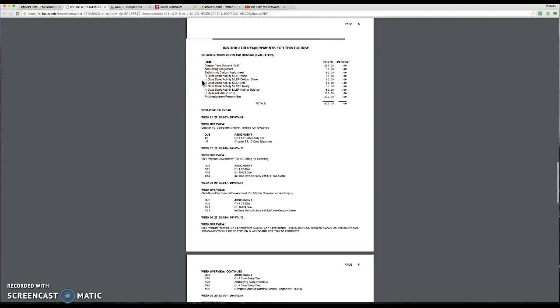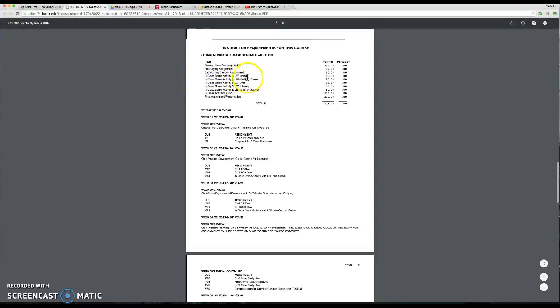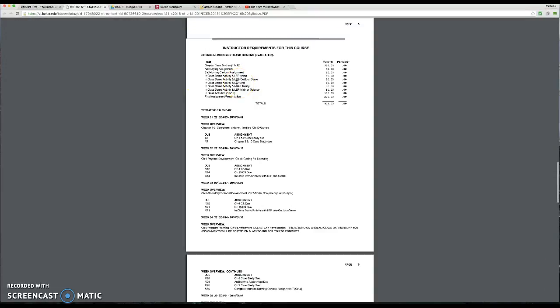If you've taken me for another class, for example, 141, you know this structure well. I will teach you and do a demo of a lesson and an activity in class, and then the next week or the week after, you'll be creating a demo and an activity for us to do in class, and you'll have a lesson plan written to go with it. I will show you where the lesson plan format will be in a minute. We're going to be doing lots of in-class activities, so you will get points for participating in those. And of course, you'll have a final assignment presentation, which the kinks are being worked out as well.